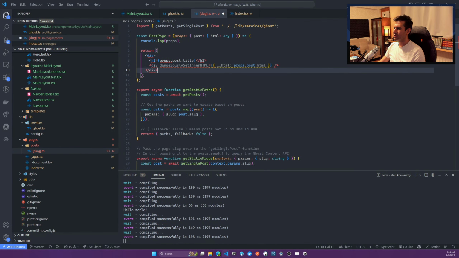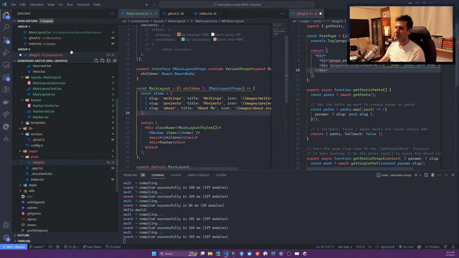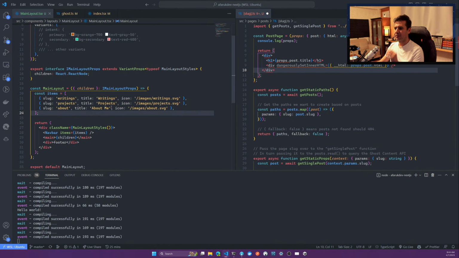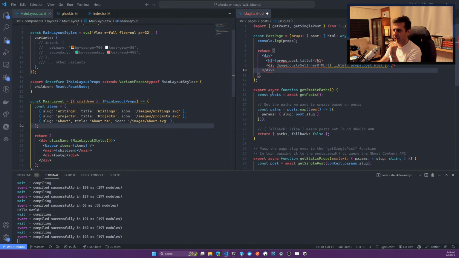Let's put them side by side. What is the difference? Let's check it out. Equals some props.